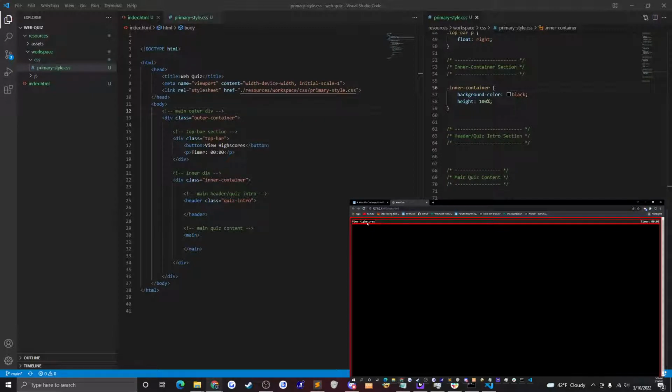If there was a way that the top bar could define its own height based on the content that's inside of it, and then just make the inner div conform to that, that would be really useful.